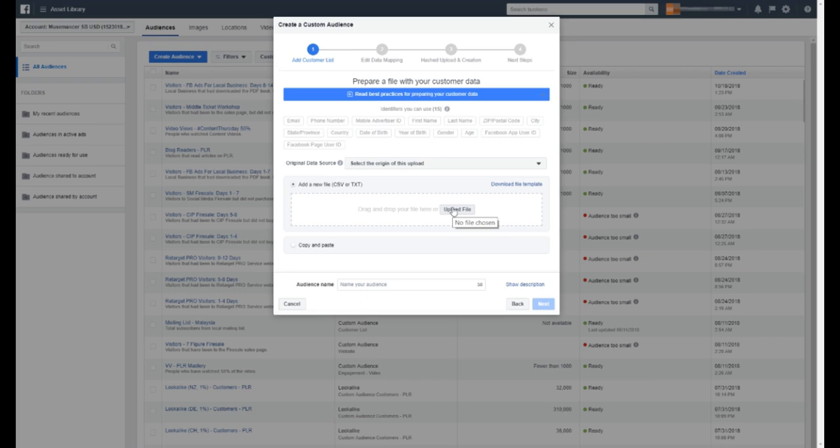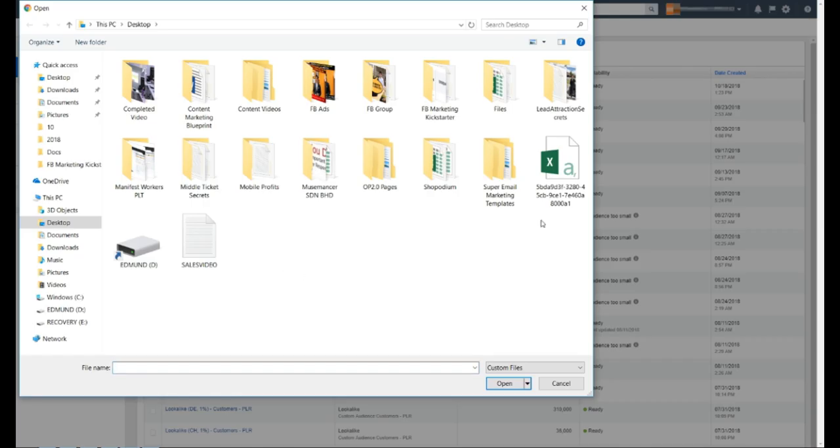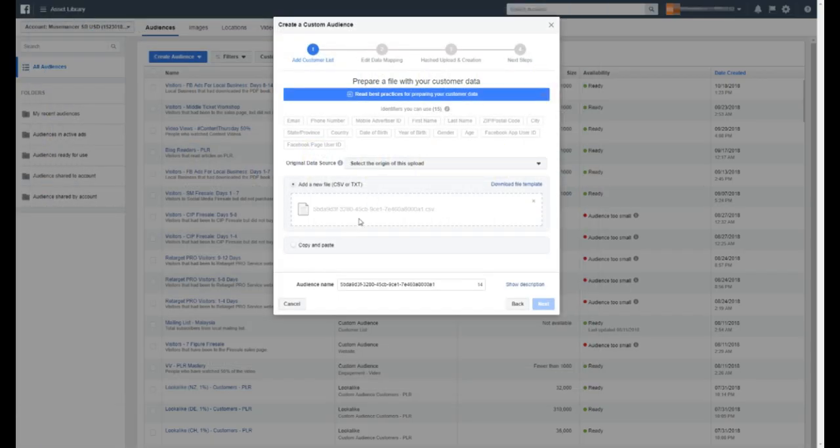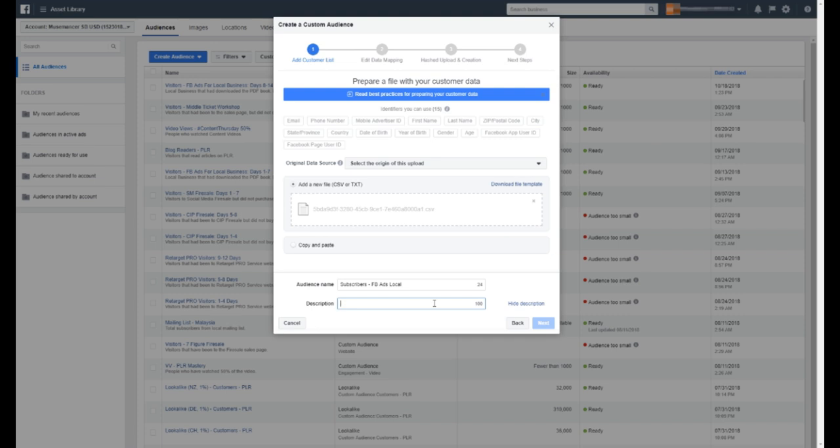Incidentally, I have one that I would like to add right now, and I'm doing this example for you. I'm going to click upload file, and this is the CSV file that I had just downloaded from my Aweber account for a particular list. This is a local mailing list. I'm going to add it in, and then you can give it a name. Right now it's in gibberish. It's better to give it a proper name, so I'm going to call it subscribers Happy Ads Local, and that's the source of this subscribers data. People that subscribe to Happy Ads Local, bracket Malaysia, because this is a local business.